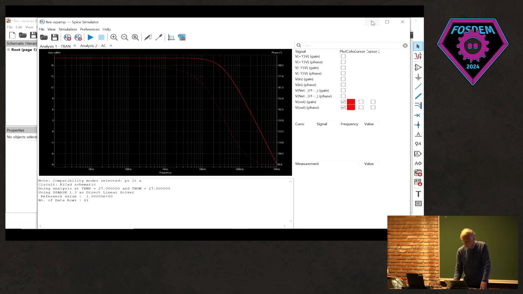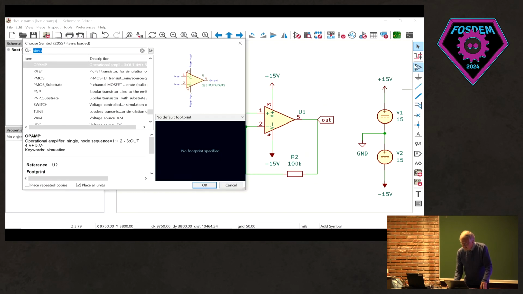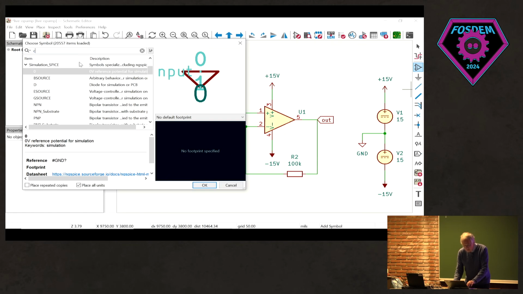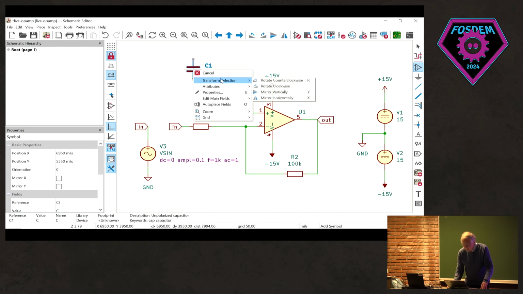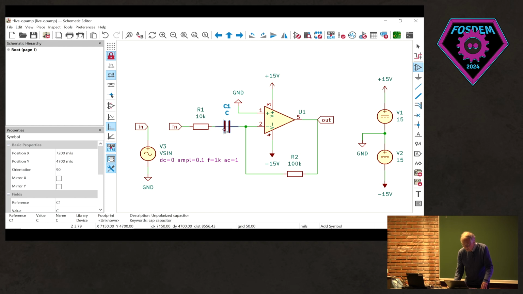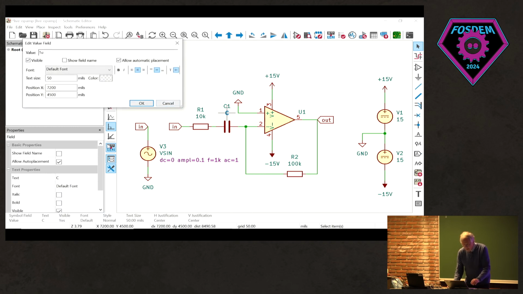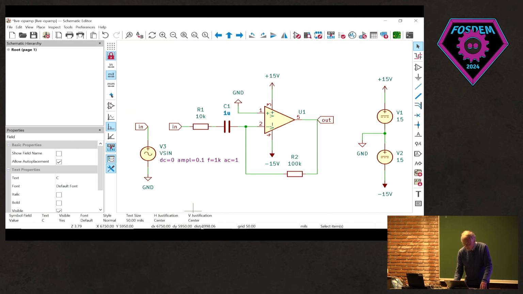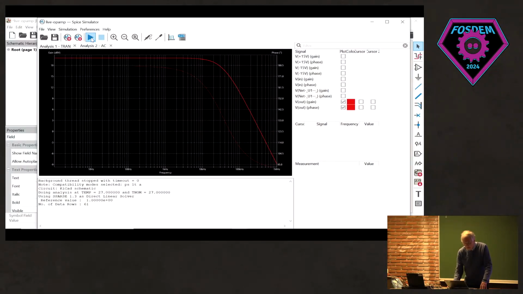Okay, so this is very quickly, you just see what's going on. I think I have time to make some additional change. I put an additional capacitor in here. I collect my capacitor, I transform it because I have to rotate it. I put it just in here. Let's do it in here. And I have to give it a value. I guess I take 1 micron. Yeah, and then we go back and do the AC simulation again.